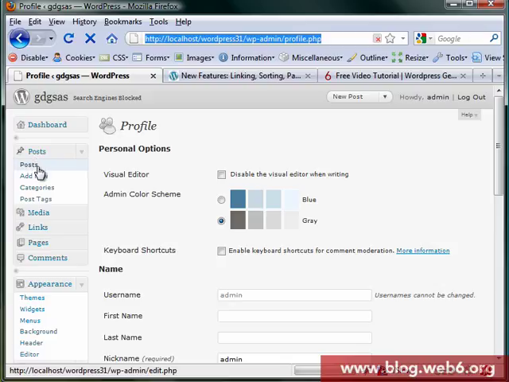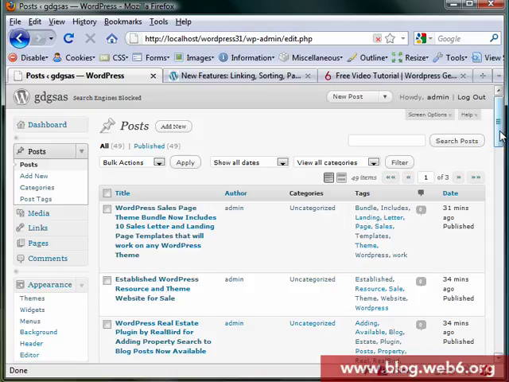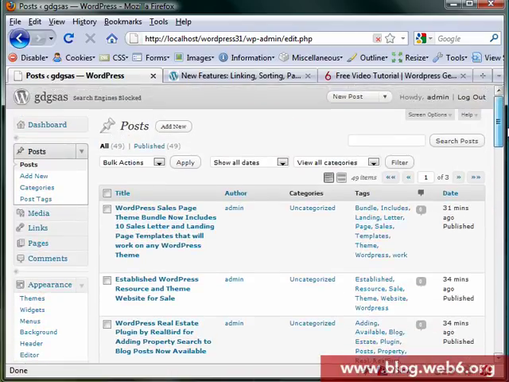First, in the posts, if you go to the posts, I have a lot of posts already because I've tried them with my WP Robot autoblog plugin. Let's look at the sorting. If you hover over the date, comments, author, and title, you will see there is an arrow button. It means you can sort them.